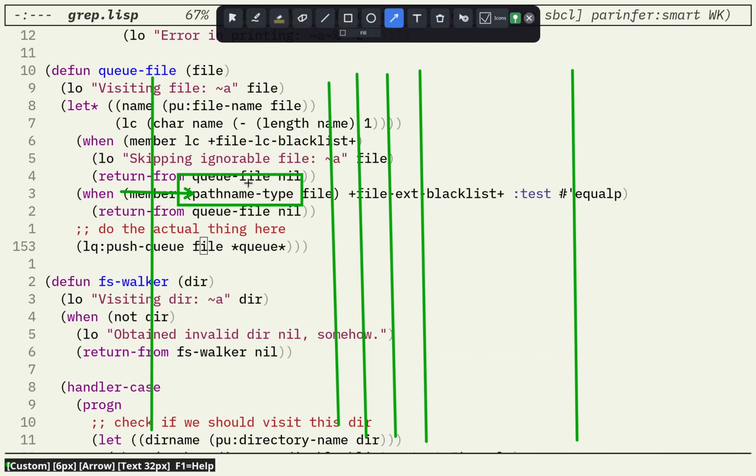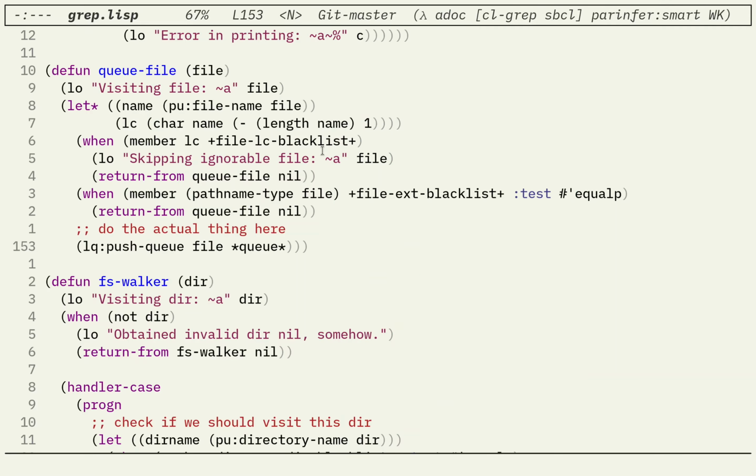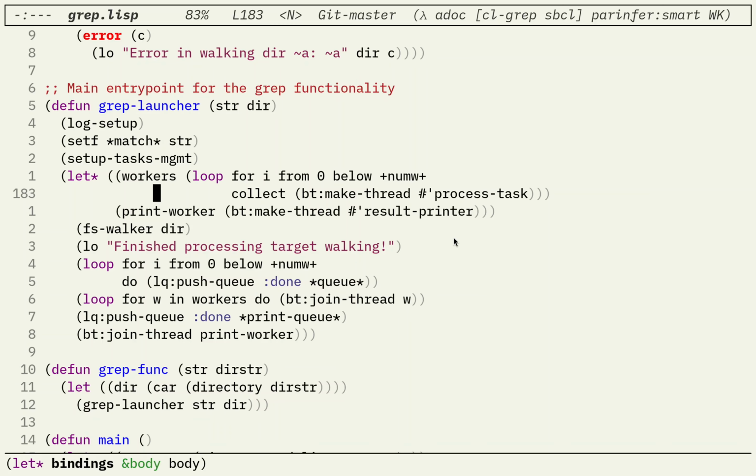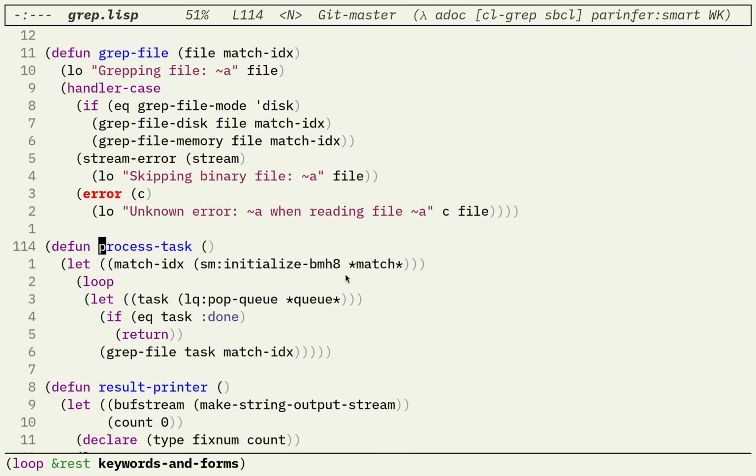So basically, as each and every file and each and every directory is being walked over, that is happening from a single thread, but those files are getting added to this queue. Not the directories, right? The directories will just get recursed with fs walker. The files are getting added to this queue. And later we'll see, maybe I can show you the actual process. So when we talked about the workers, we said that it's running this process task function. In this process task function, we are simply going to loop, pop an item from the queue, and process that item.